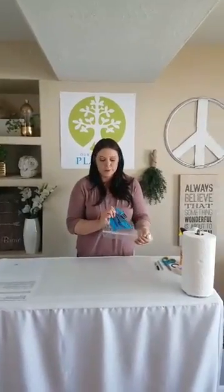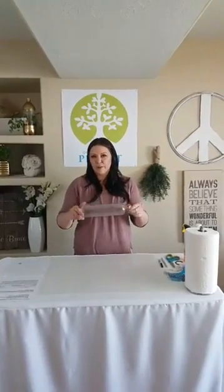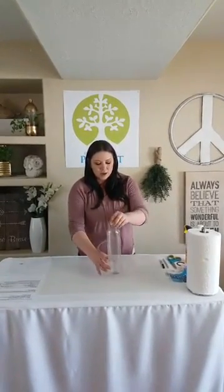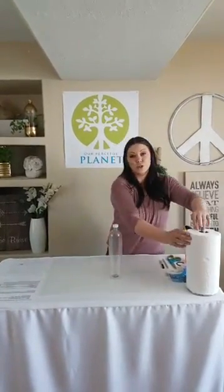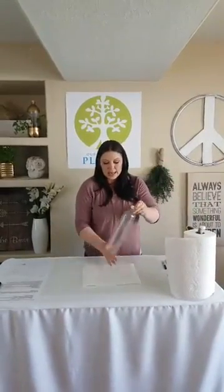So to start off, I am actually going to just remove the label from the bottle. And when we do this, anyone who has worked with soda bottles in the past is well aware that this leaves this sticky residue all over the bottle that you can see. So what I'm going to do real quickly in order to get rid of that residue is actually just spray it and wipe it off with Goo Gone.